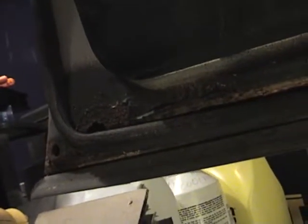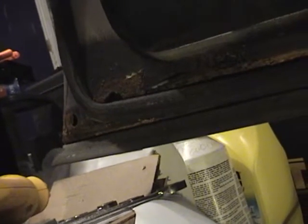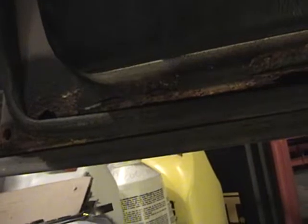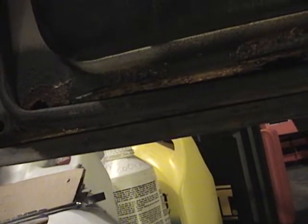I'm going to, once again, grind out the metal, patch what I can, and be done with it. Since the doors look so good from the outside, I don't feel like going to the expense of getting good used doors, because they're a pain in the ass to mount. I've done it before, and it's an expense that I really don't think I need or want to spend on this car. So once again, the order of how good they are: best one is driver's side rear. Second best is, I think, probably passenger side rear, and then driver's side front and passenger side front, which is kind of horrible. Once again, they don't show it from the outside.